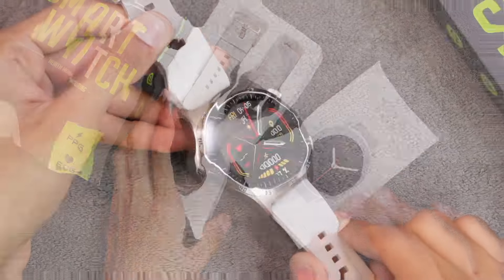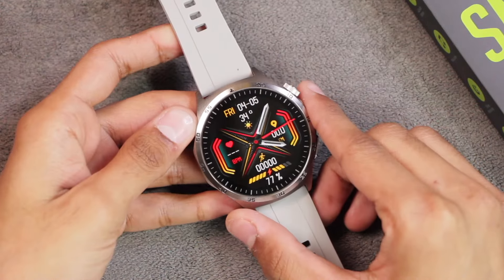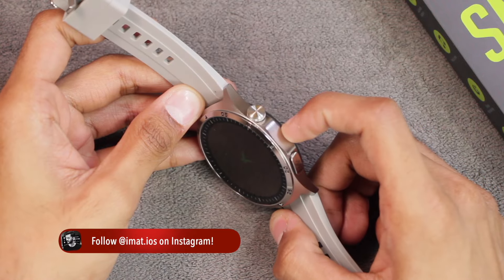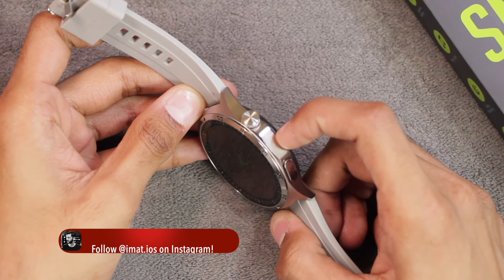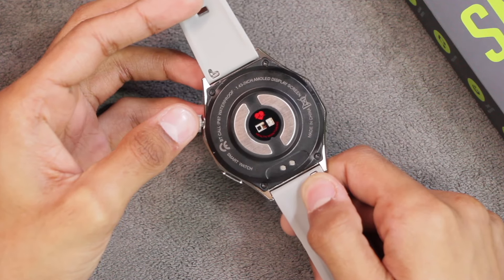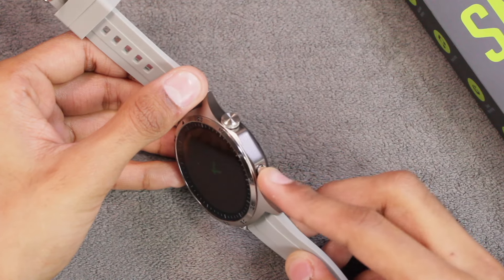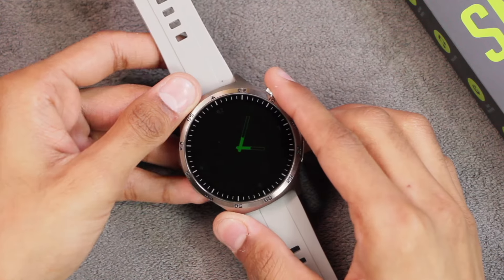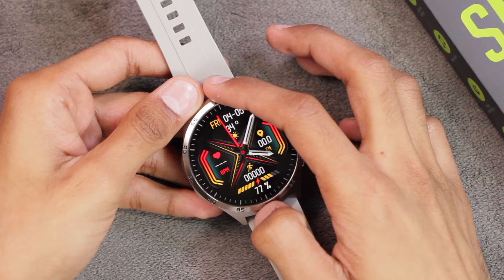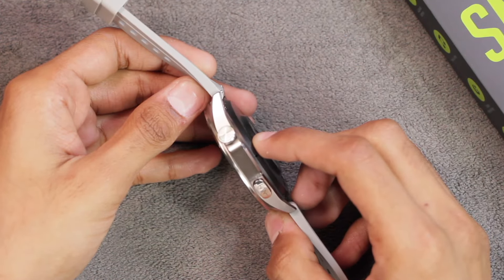Here's the first complete look at the smartwatch. As advertised, it comes in a metallic frame made of metal alloy plus stainless steel. The back case is made of PC plus ABS plus medical-grade 316 steel. We also have electrodes on the right side, and the size of the smartwatch is 54mm × 48mm × 11.6mm.